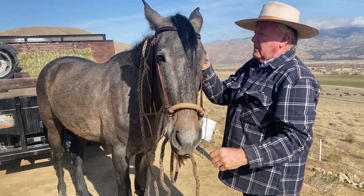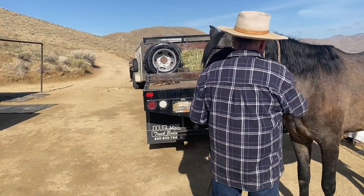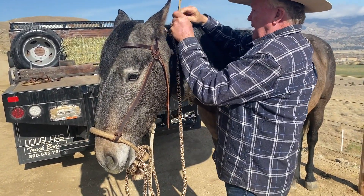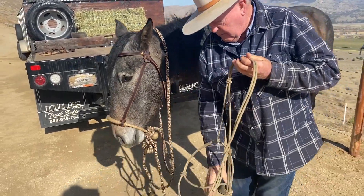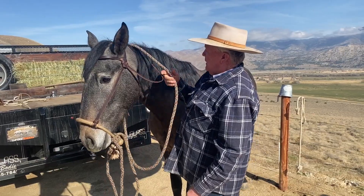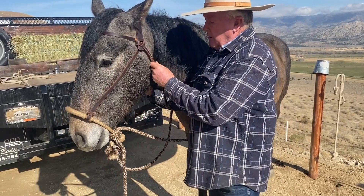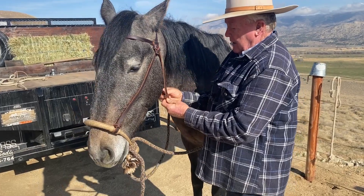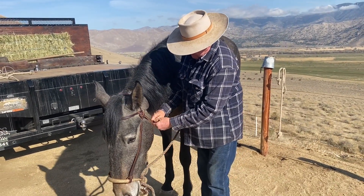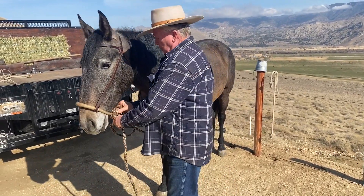Crown piece centered, brow band centered. Now, with the macate on, you'll see the difference from when I didn't have it on and the reason why I do it the way I do it. This will adjust over time because of the stretch of everything. So the throat latch — here it is. Now you pull it back and it gets out of the way of the eye. I'm a real believer in my headstall because it just squares everything up, and if you ride outside you'll understand over time why I'm so big on it.